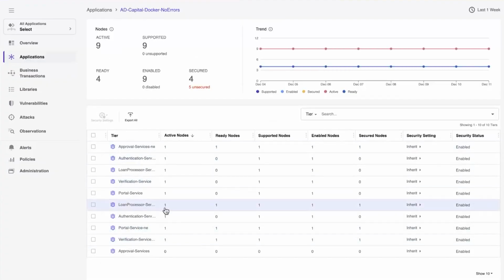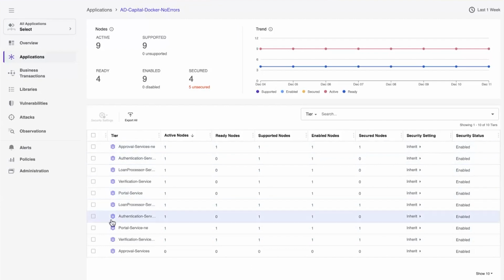For whatever reason, maybe you're required to be cautious or even paranoid based on the nature of the application and the industry you are in, you don't want to do it one application at a time. You want to do it one tier at a time. So there it is. You could just go and say enable, disable, and so on.